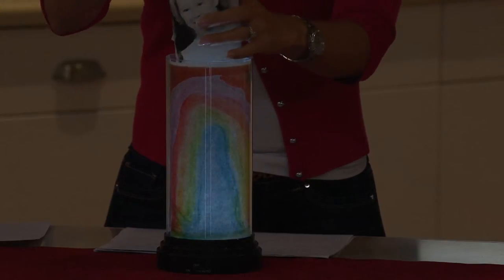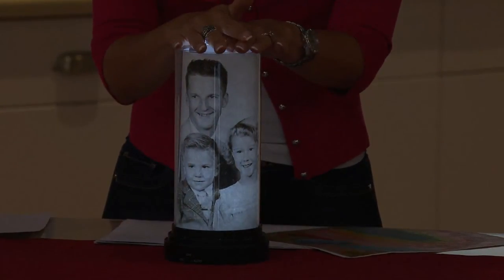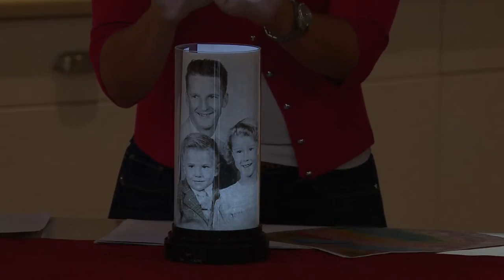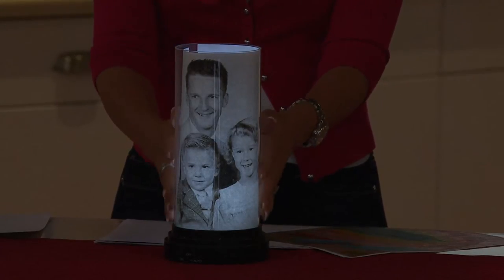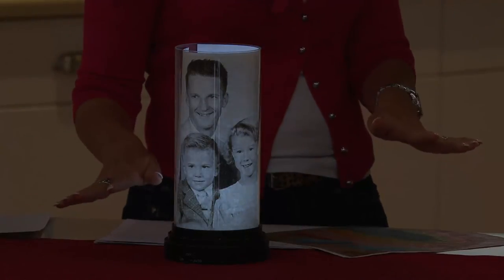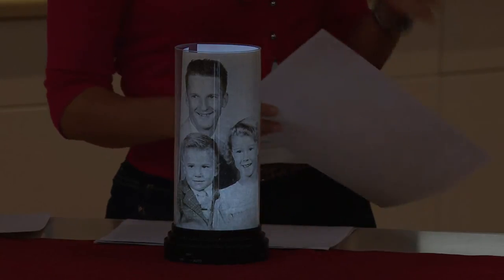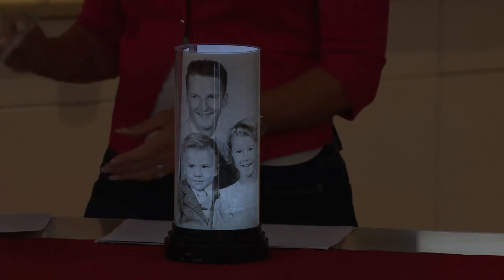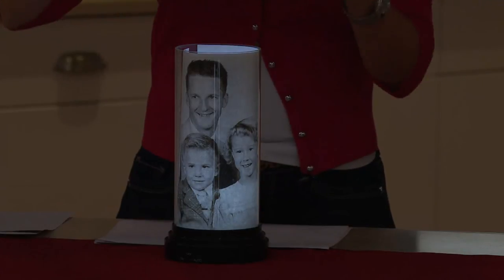You can have it in a child's bedroom too as a nightlight because that timer is great. And look how great black and white photos look — they look awesome. How about family reunions or dinner parties — have those loved ones in these beautiful lights as centerpieces. For weddings or baby showers, put baby pictures in there of the mom-to-be or dad-to-be. You can have a lot of fun and creativity with these photo lamps.